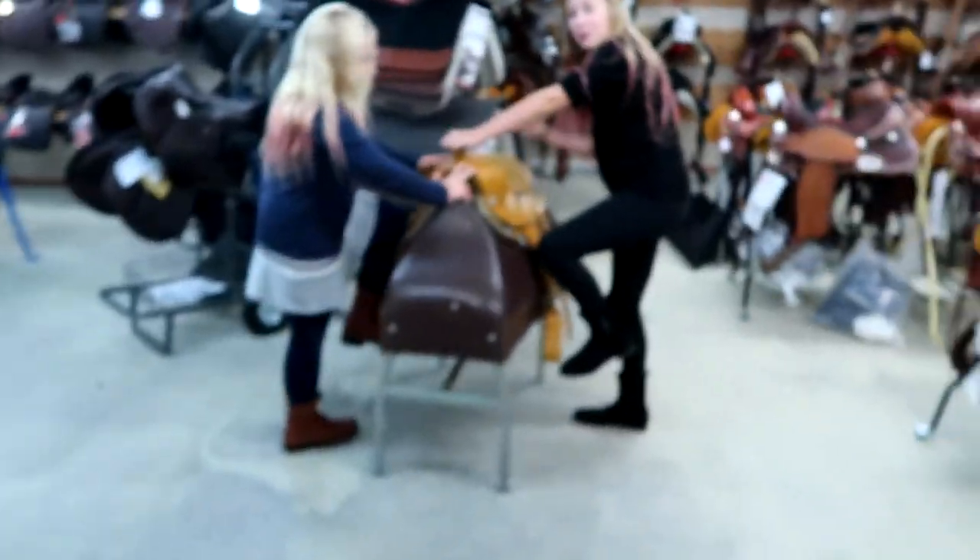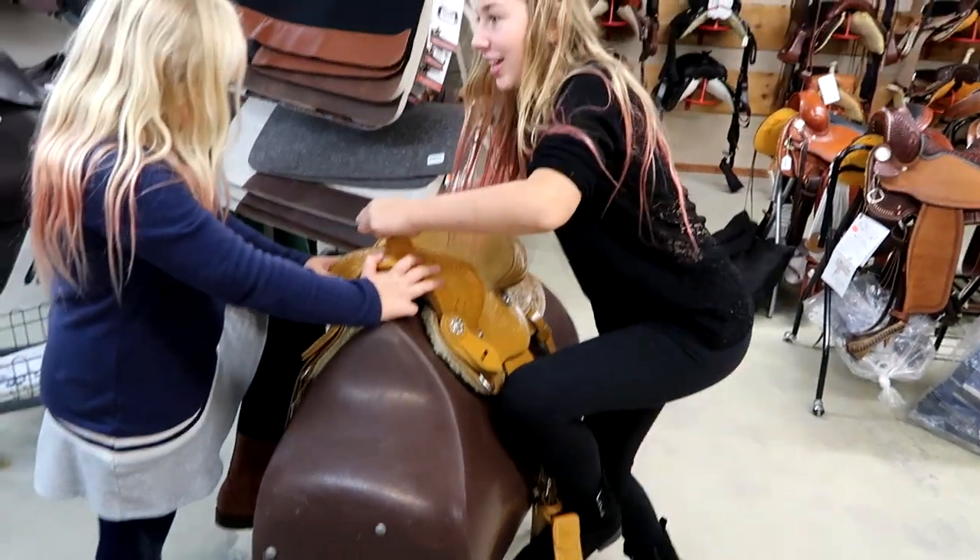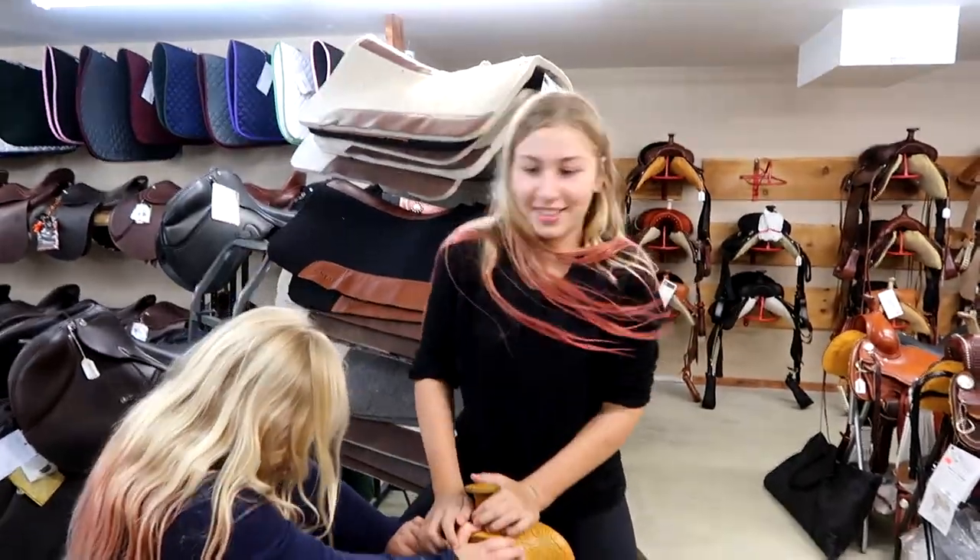We're at the saddle store again — this is my favorite store. Everybody else likes the other one, but this one's called the Bridal Path. Now that I know that I'm going to be riding Western, I want to look at saddles. Saddles is my favorite thing to shop for. I'd never been attracted to Western style saddles — I've always liked the English style saddle better, but I love her Western saddle. I'm just curious to see what kind I would like. I really like this one. I don't like something super flashy like that.